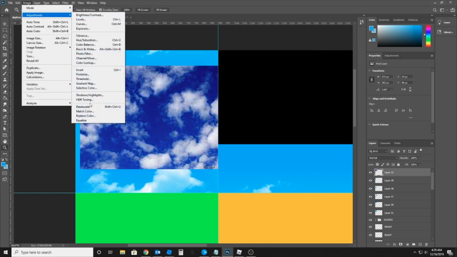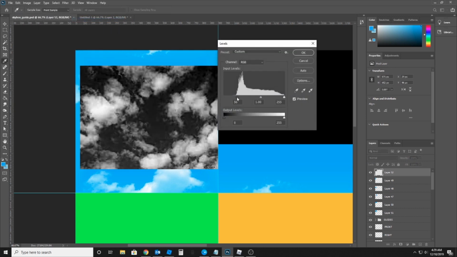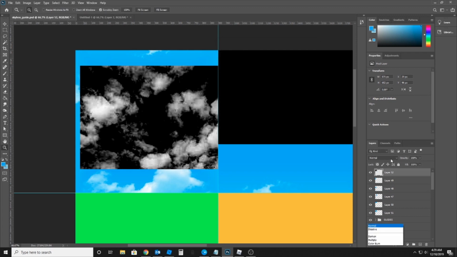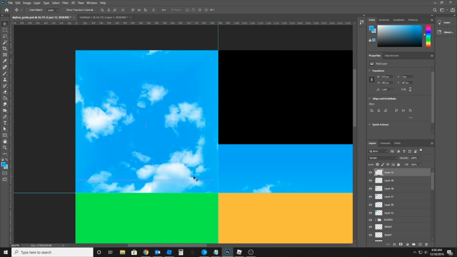All right. Bring those levels up again. Now we have more defined edges, so we're going to go screen mode. And then we're going to start erasing some of this. So we just want a little bit of texture to our sky. Doesn't need to be crazy. It's a Bob Ross moment. And I'm not even creating these by hand, so think about that. So you could do this too.